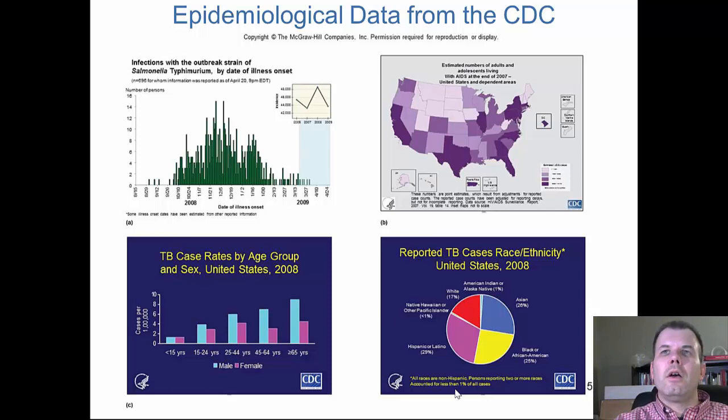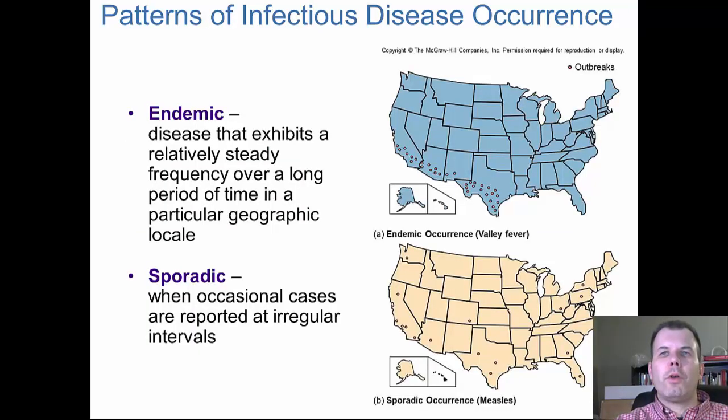Okay. Now, we also have some terminology to describe when we have abnormal amounts of disease. And so these are patterns of infectious disease occurrence. Sometimes we have what is called endemic, and these are where we have infections that are just normal for the course, where we get reported cases, and we've always seen these same reported cases over and over again. We call that an endemic area.